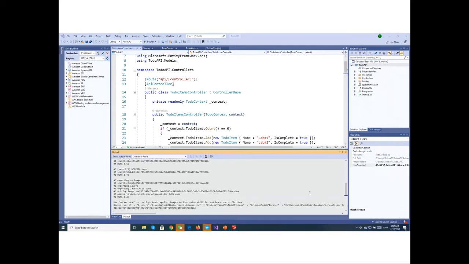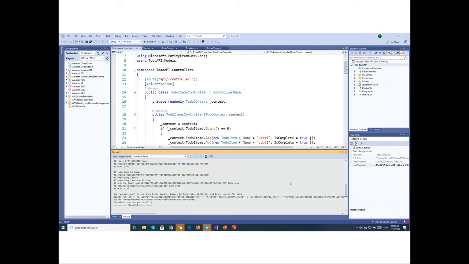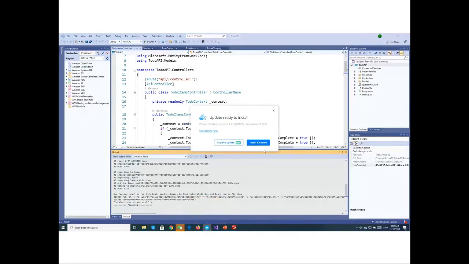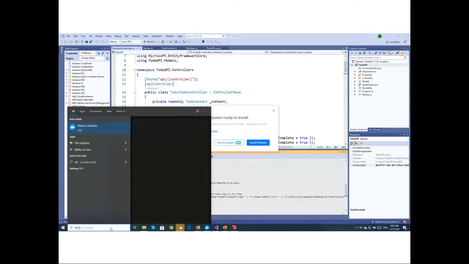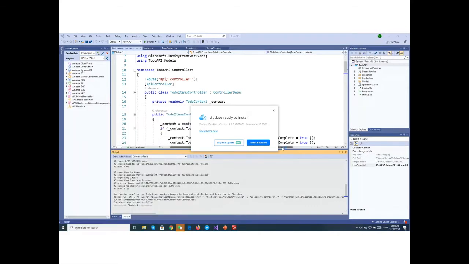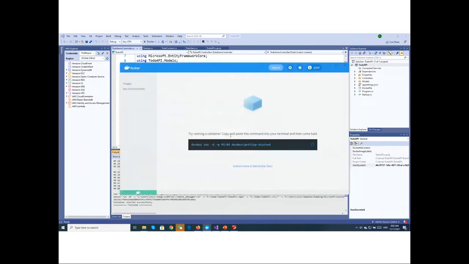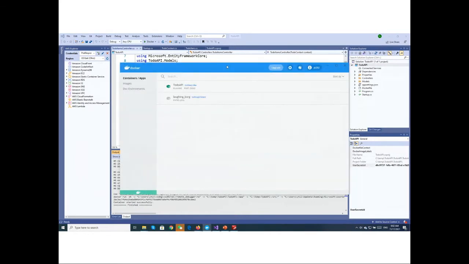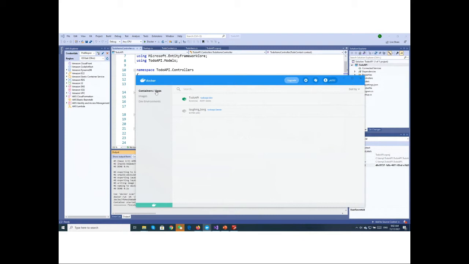Okay, now the image has already been generated. If I go to my Docker Desktop, there is a container here, because I did that one yesterday.